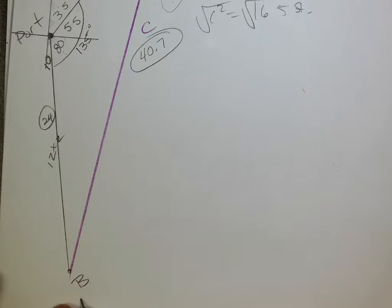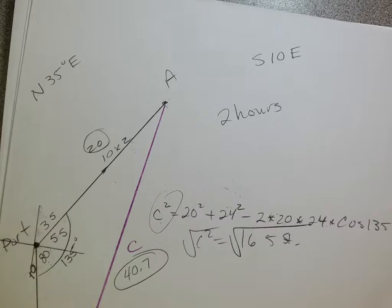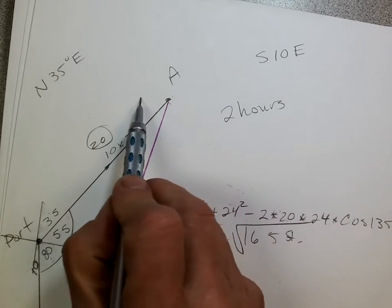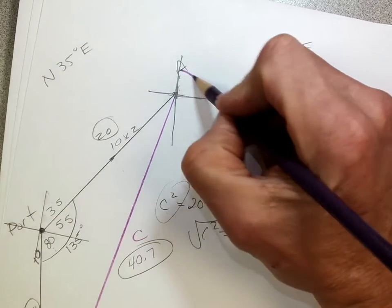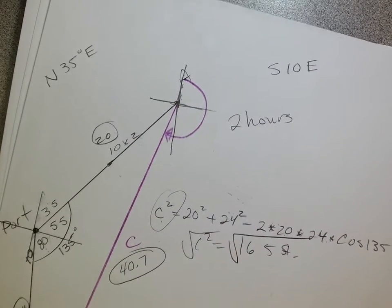He's disabled, right? Ship A has to go rescue him. So ship A has to know what direction, what bearing to take. So ship B is going to look at his compass. Okay? So if he does his little compass, ship A needs to rotate his compass that bearing, and that's your extra credit tomorrow.